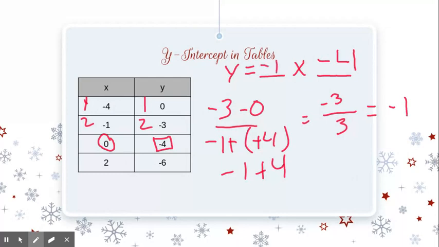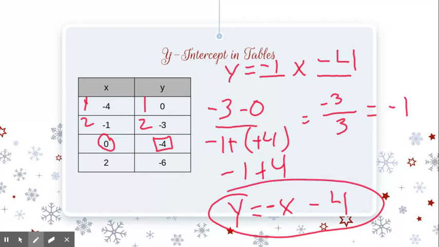So my answer is y equals, and whenever there's a 1 here, I'm going to tell you this right now: you don't really have to write it. So if it was 1x, you can just write an x. If it was a positive 1, I could just write an x. That's how you're going to see it on the test. But it's a -1, so I need to put a negative in front of this x. Because if an x is all by itself, that means there's a 1 there. Okay? So y equals -x minus 4. And that's how you do it. That's all there is to y-intercept and slope.